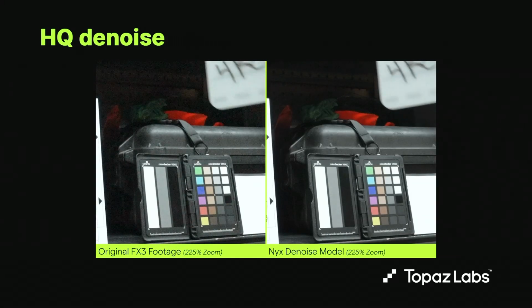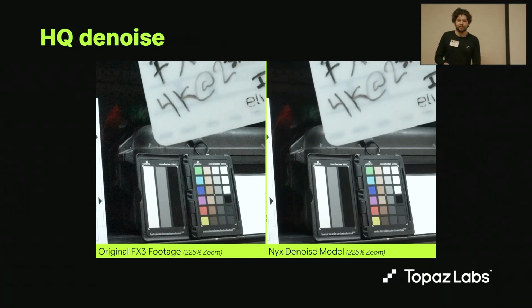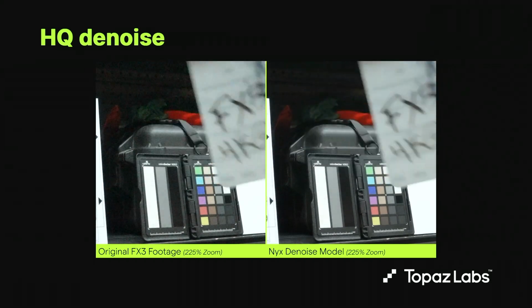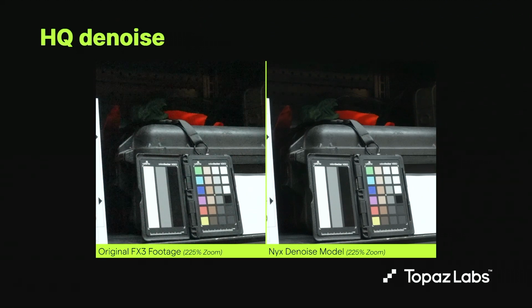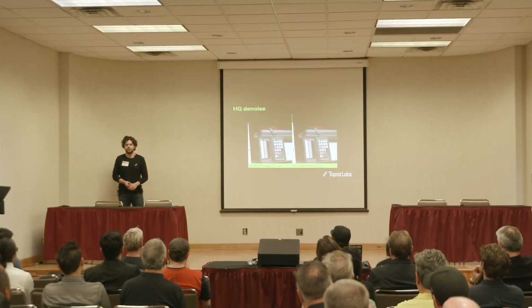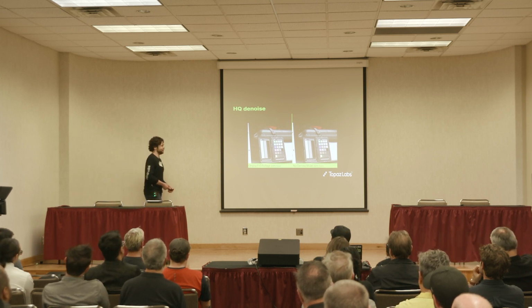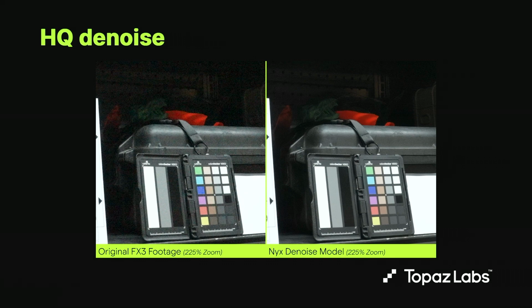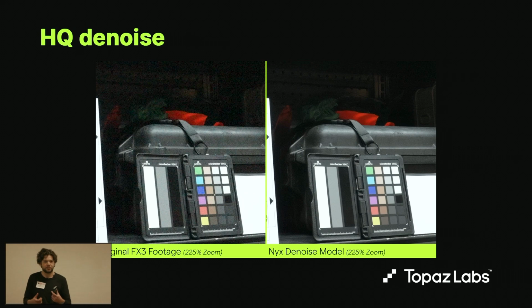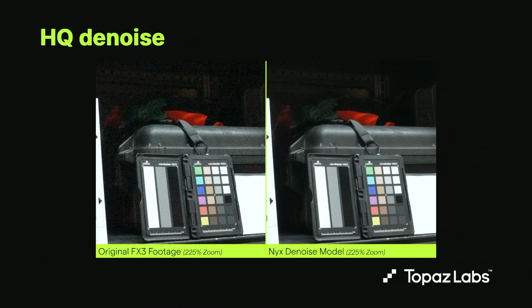Another thing that we've released recently that we think has a lot of traction behind it is high-quality denoise. By a show of hands, how many of you have started shooting at resolutions above 4K? OK, yeah, it's moving along rather quickly. And I'm sure you've noticed that when you pack more pixels into the same sensor size, they become less sensitive to light because they're physically smaller. There's a reason the Sony a7S is famous as this incredible low-light camera. It's because it's a 4K camera that only uses a 12 megapixel sensor. Those pixels have room to breathe. They have room to collect light.